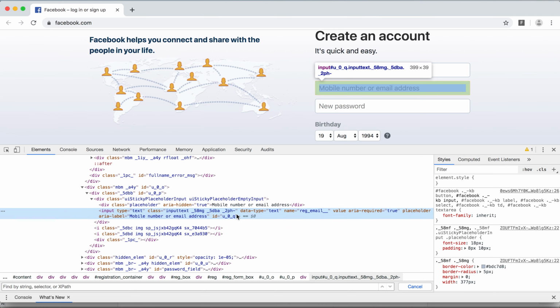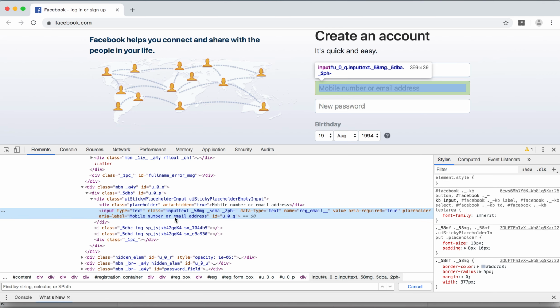It depends, but based on your requirement, you should be able to identify this web element by using ID or by using aria-label. For the best example, we'll see aria-label because it has more string. We can see how to identify the web element by using a substring, or starts with some text, or ends with some text, or partial text. We'll see this using CSS. First we'll see starts with.